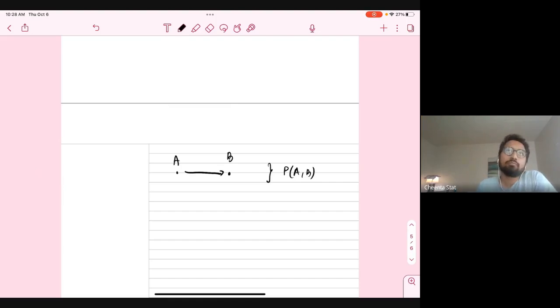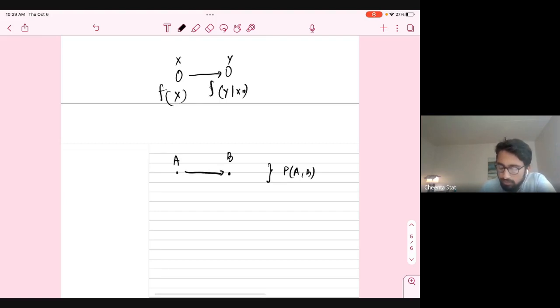So the multiplication way. If you remember the basic idea: x and y. So x times y given x. This is y, but y is dependent on x, so it's y given x. Here f is nothing but the joint distribution. So this y is not just y, it's y given x, because unless you know x, you cannot know y. So that's the basic idea.